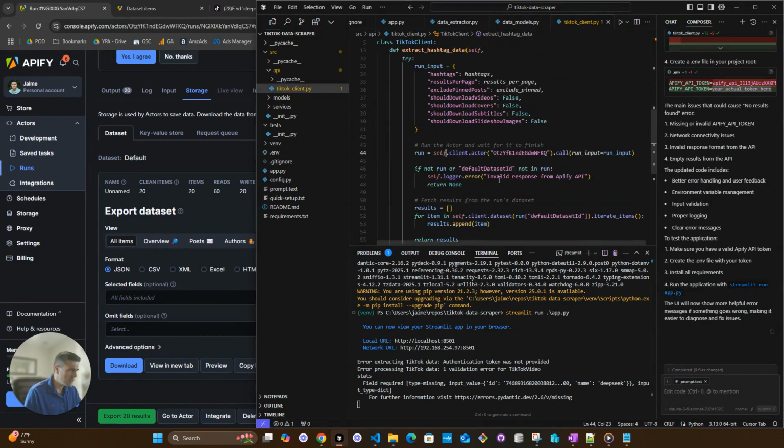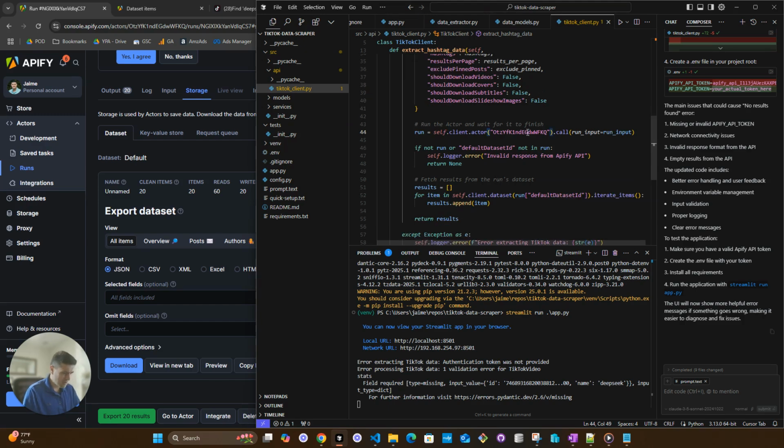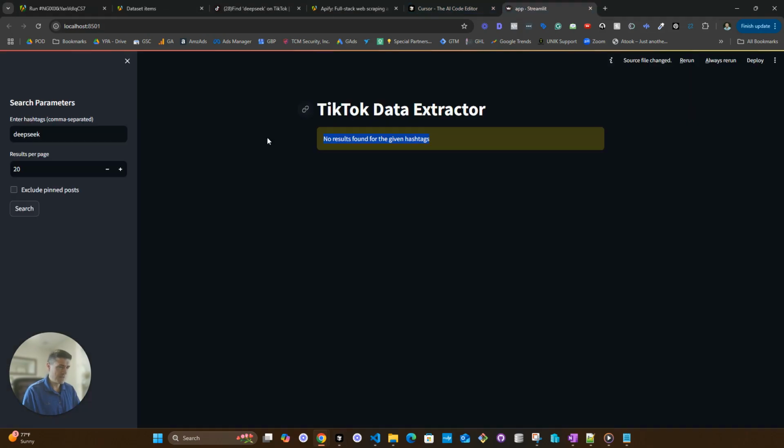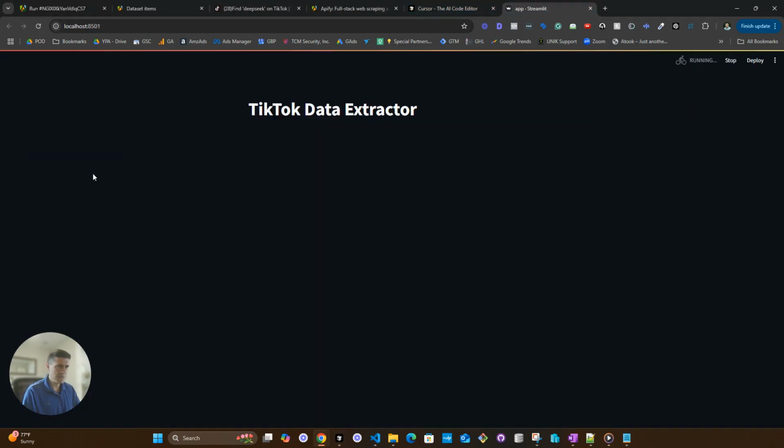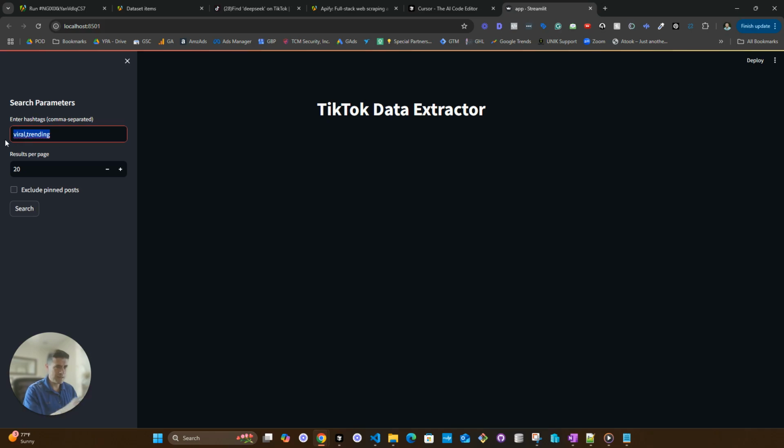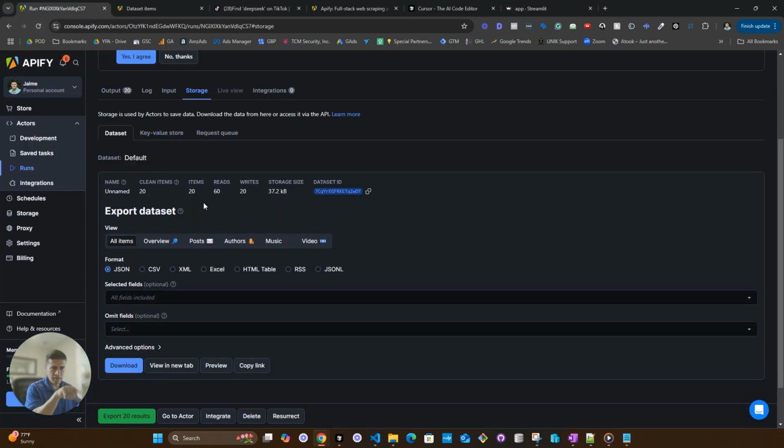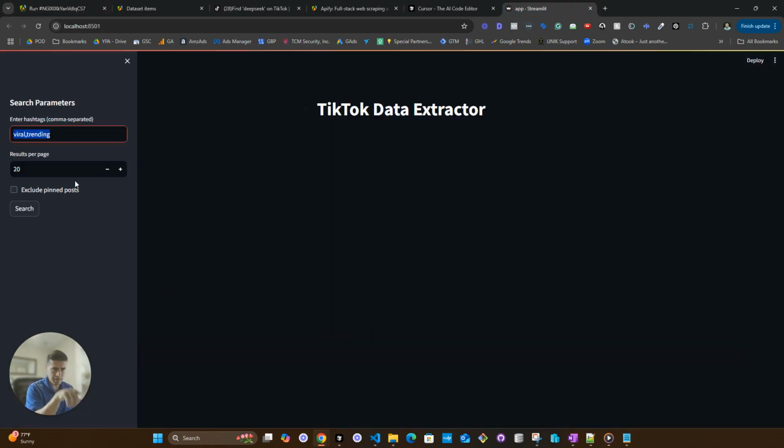There you go. So I'm gonna comment this out, and I'm going to add that ID here. And hopefully we get the results that we need to test further. Okay. So if I do this, I don't need to add anything. Even if I get viral, since it is calling a specific dataset, it's just gonna return that dataset so that I don't have to wait.